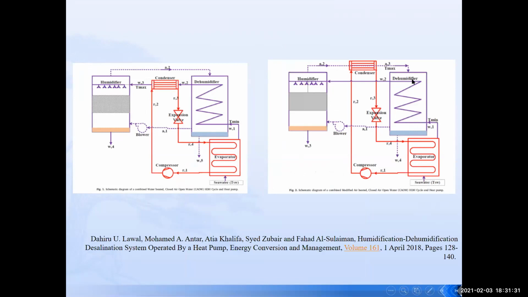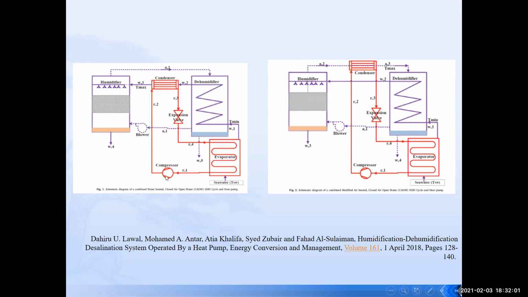And then after it leaves the dehumidifier, it receives heat from the humidifier here. This is a modified air heated cycle because we are making use of the condenser of the air conditioning system for heating the air before it is admitted here. So this is a modified air heated cycle. This is a water heated cycle. So the condenser has been replaced: instead of a refrigerant to air condenser, we made it a refrigerant to seawater condenser.